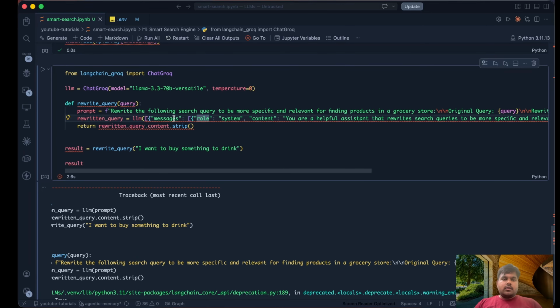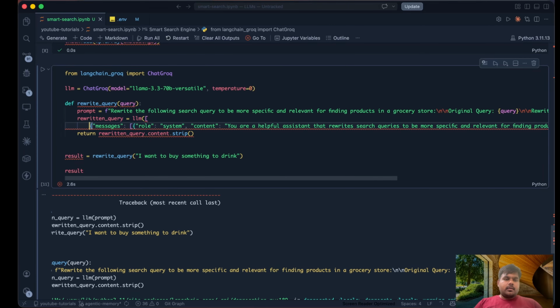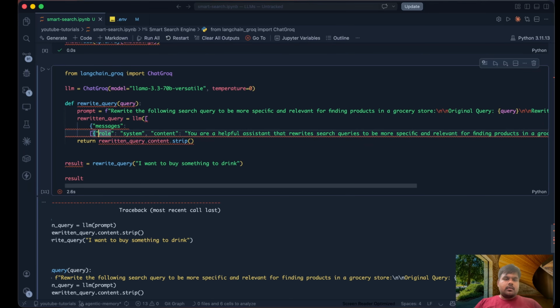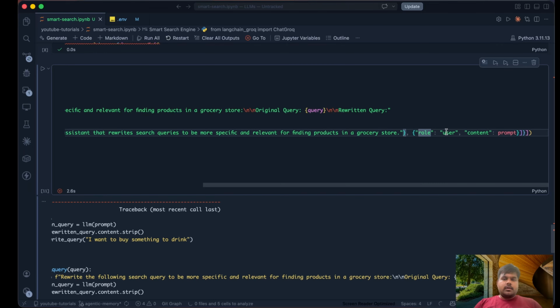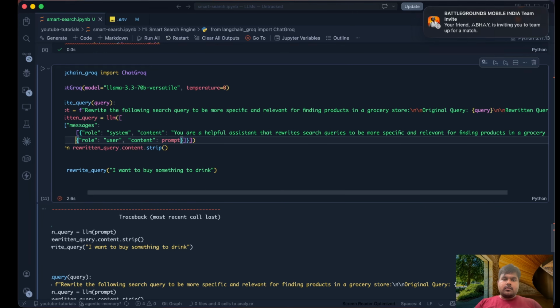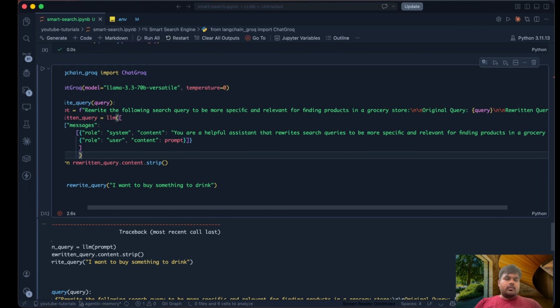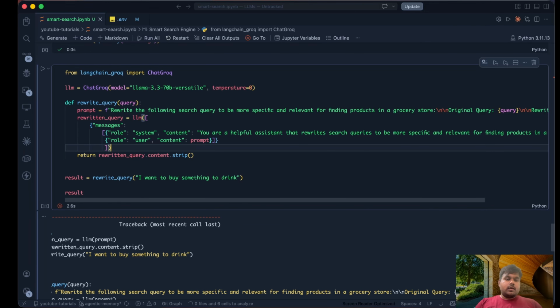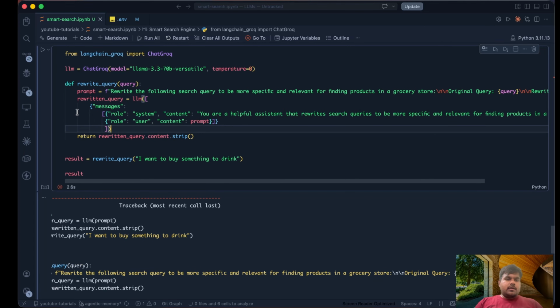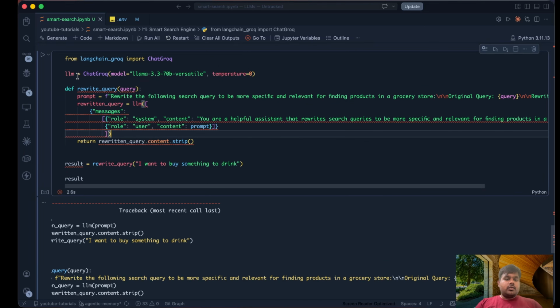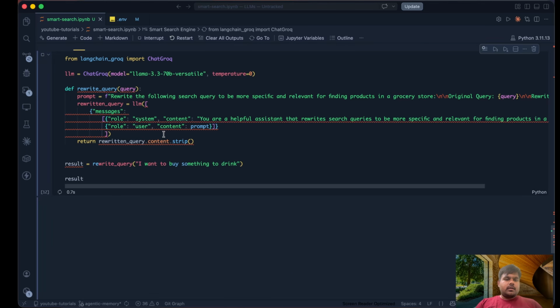And in role, let me get it a little bit cleaner for you. That's it. And we just rewrite it, role user, and now it should be just working.